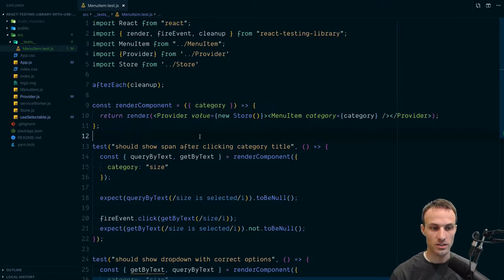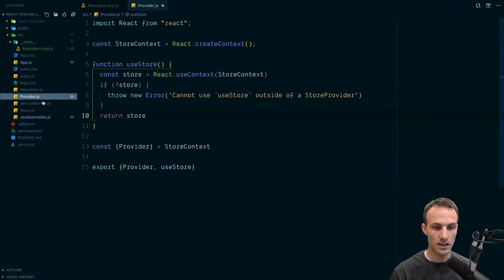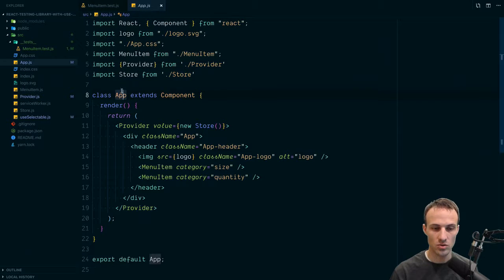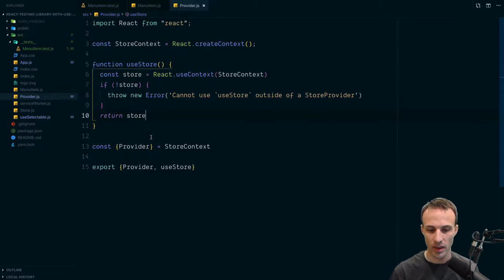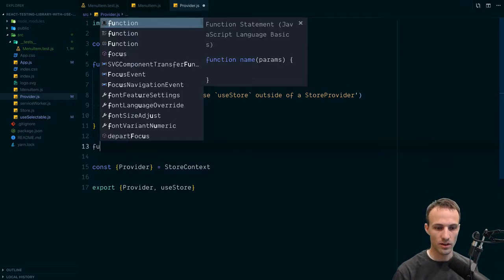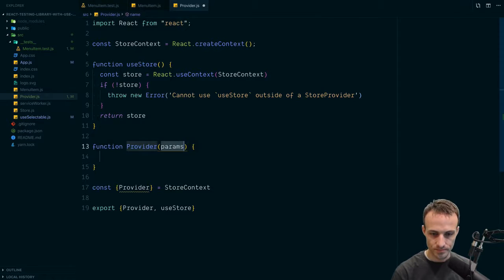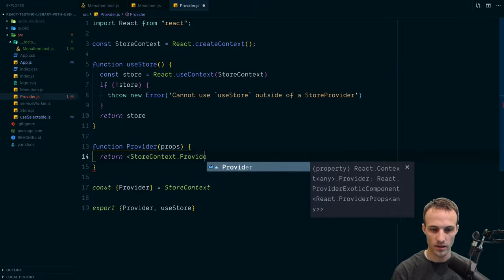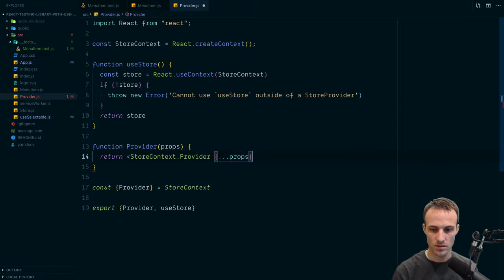Now, if you didn't want to have to do this store thing in our app, then here's another thing that I think is totally legit: you make a function called Provider. You take props, you return StoreContext.Provider, and spread the props.